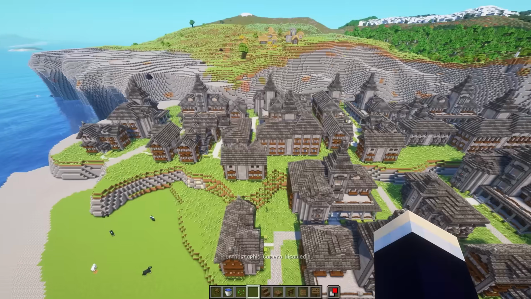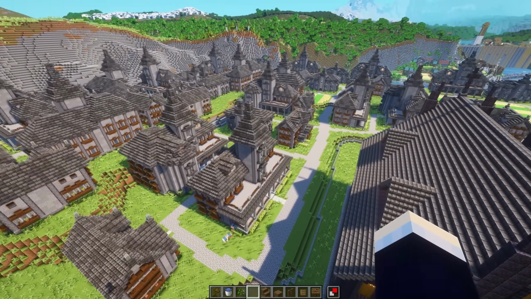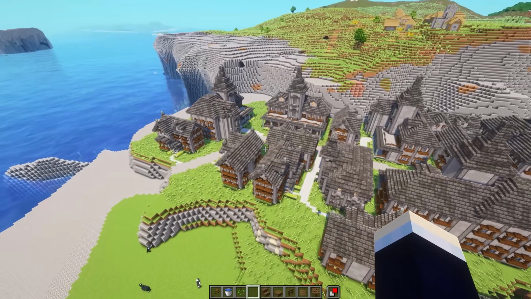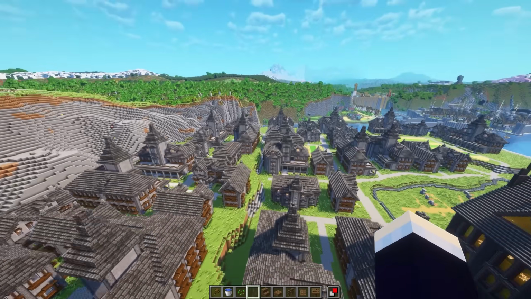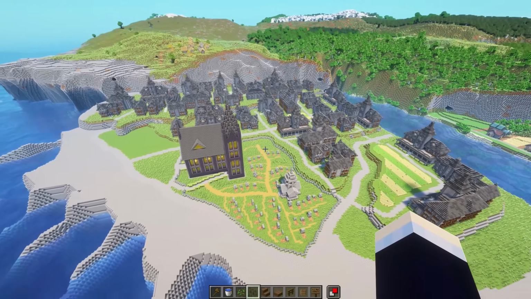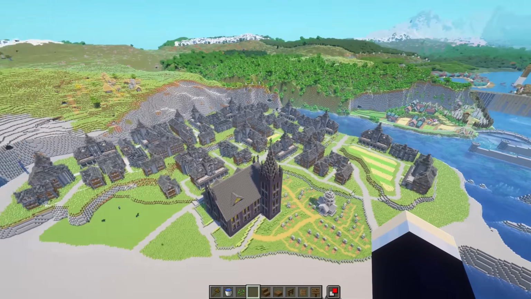Holy crap. Even though there's only like four different kinds of houses throughout this entire city, I think I did a pretty good job of interdispersing them and making it feel like there are a lot more different types of houses. But yeah, dude, I think that is all of the houses we're going to be placing.